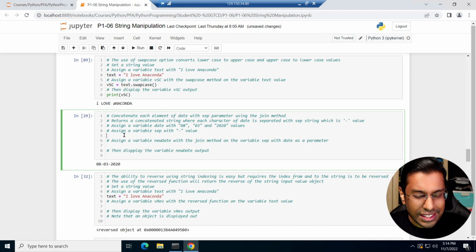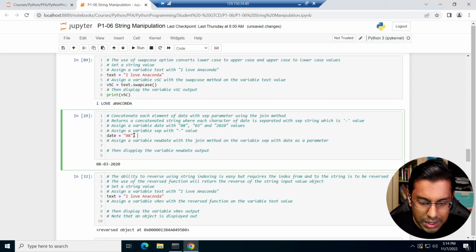You can also concatenate each element of a date with a set parameter using the join method. So for this example, we'll create a variable called date with 08, comma, 03, comma, 2022, right?